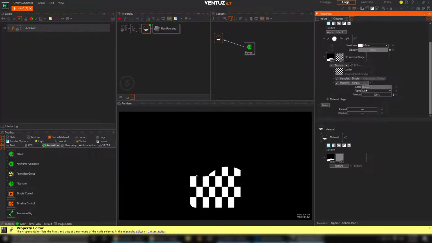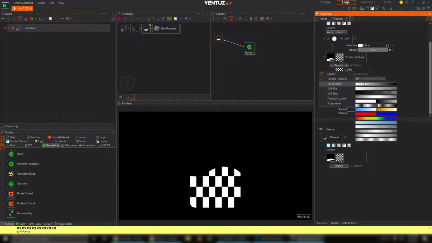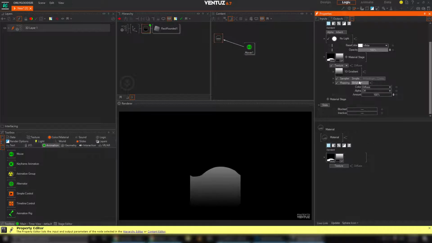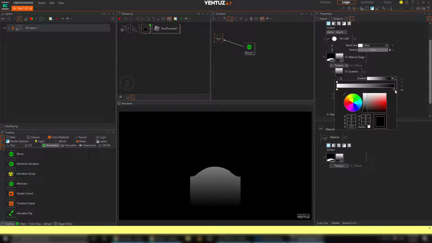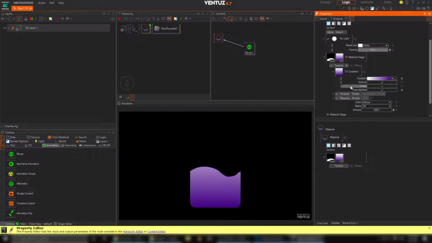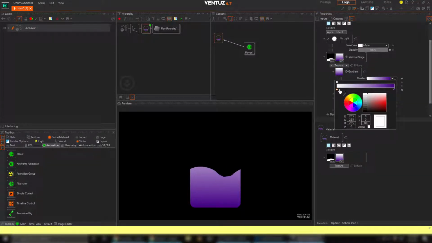So texture, and let's choose diffuse. Now for the diffuse, we want to apply a gradient. I'm going to go for the black and white gradient. It's the easiest one to edit because it's just 2 colors, and we want to change the colors. So I'm going to go for purple at the bottom, and then here for like a pink. Cool. We can move this across slightly.